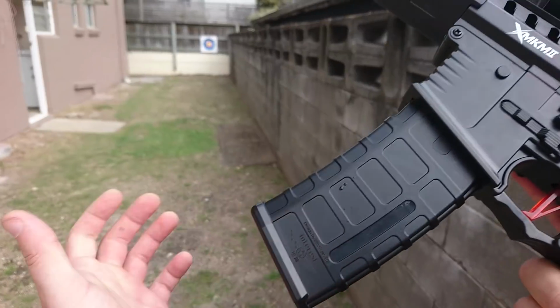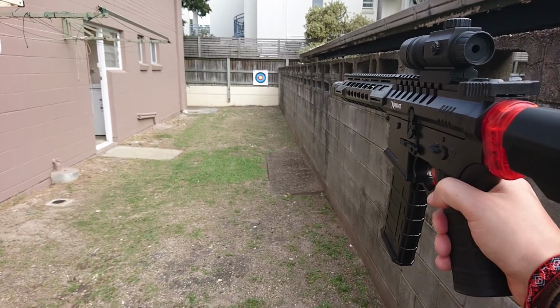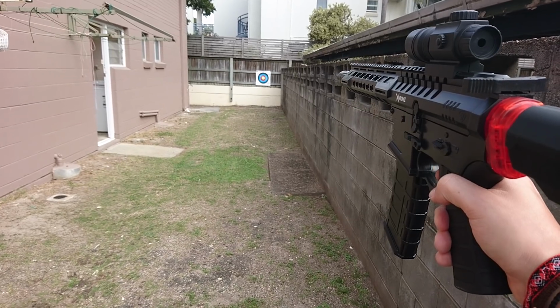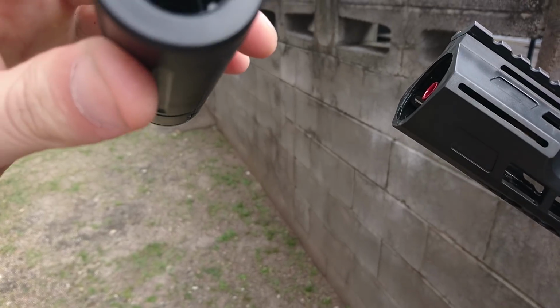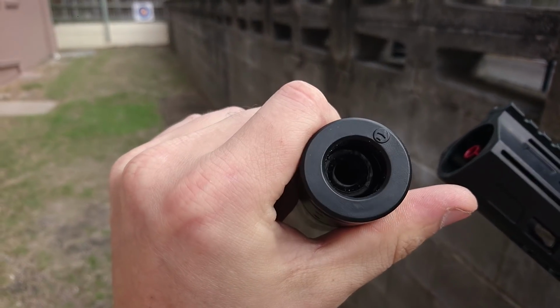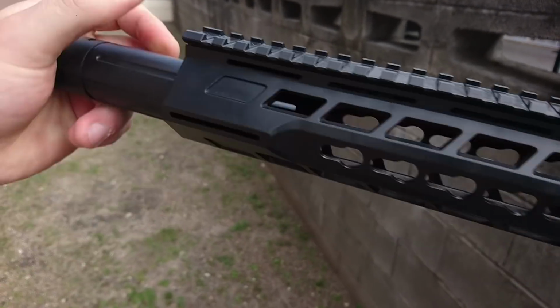I'm shooting quite a few blanks there. Maybe the mag wasn't in properly. There we go. Now I'm pretty sure this acts like a bit of a hop up, because of the way it's angled in the end there, and I can see the balls getting deflected right towards the end.